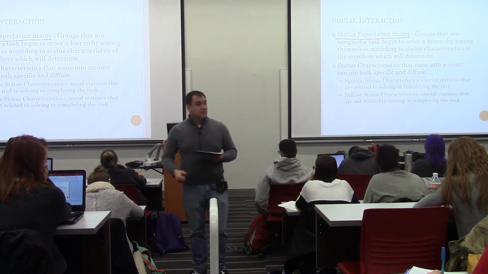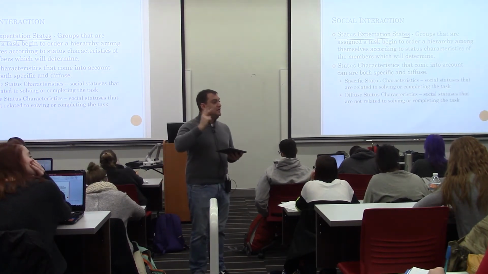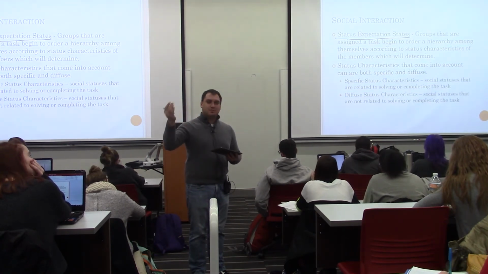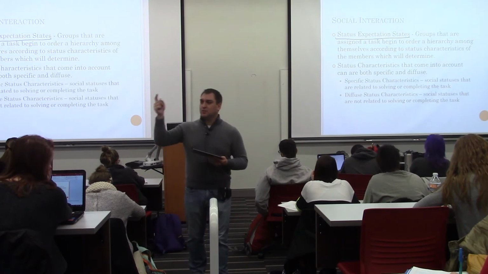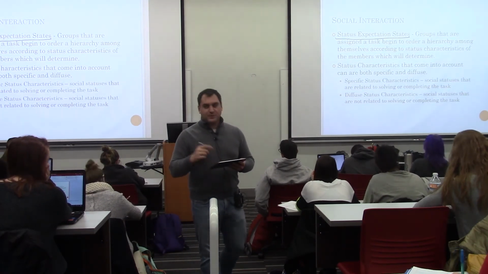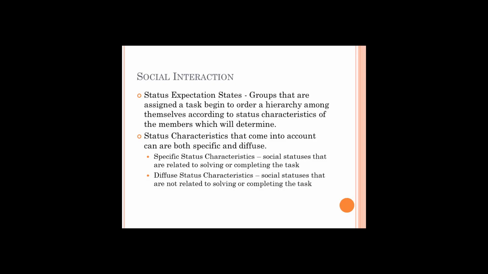So Berger put a group of all seniors together and found that this process still happened. But all of a sudden, the status that they used to order themselves changed: what their major was. So Berger started to play around with this idea and found that social status is really, really important in terms of shaping behavior within a group.